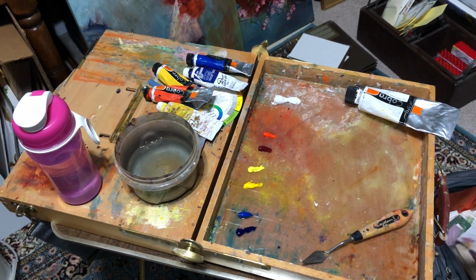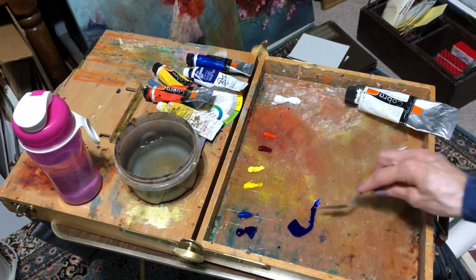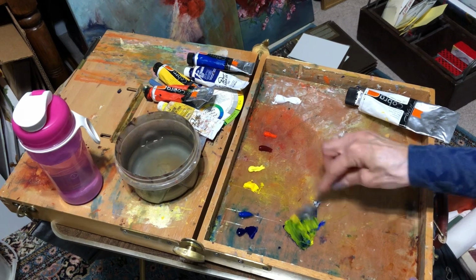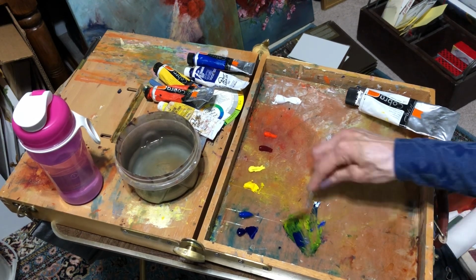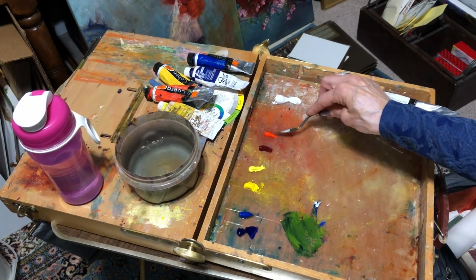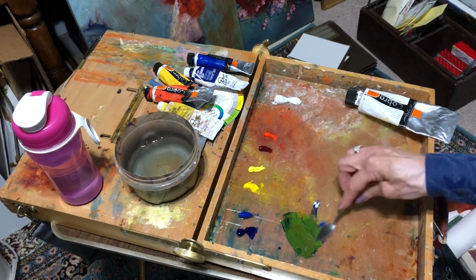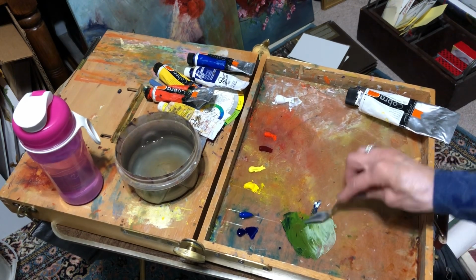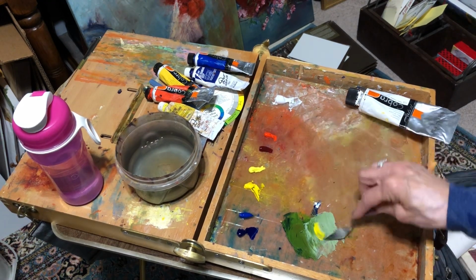But one thing I was going to say to you, say you do go outside to paint, is mix up some varieties of greens before you even start. That can help you. Okay, this is a pretty saturated green. Would you agree with that? I don't know how well this looks through the camera. And if I'm outside, even though in the spring the green can be pretty bright, I tend to take just a little red. That's, again, a complement. And it kind of grays it, okay? White lightens, but white cools. So you've got to be careful. Can you tell how cool that green got? So if you want to pull it lighter, you're going to have to warm it back up too.